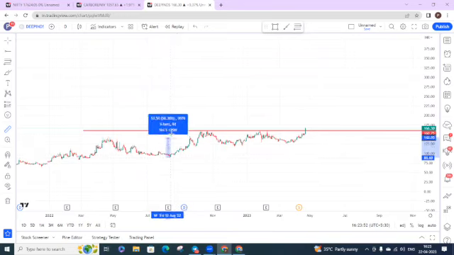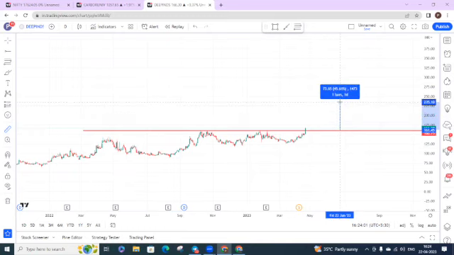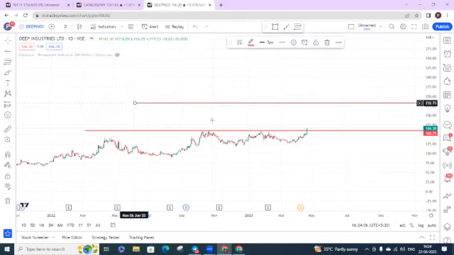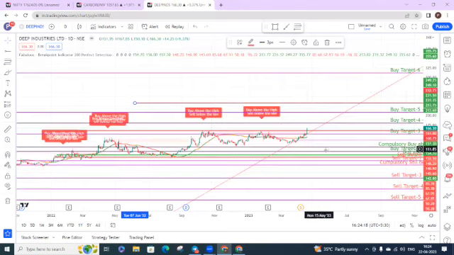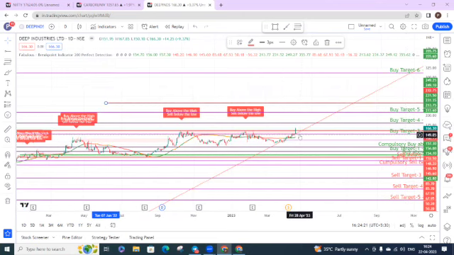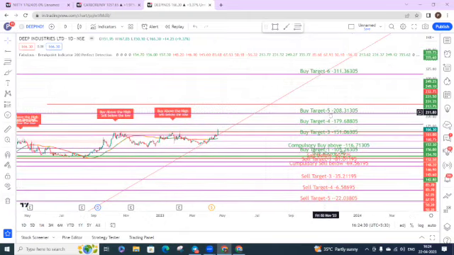This is a cup and handle. From year to year it is 72 points, so when it moves up here, we have 72 to 73 points on the upside. This is a target point. I can expect a target of 232. This is where our Fabulous indicator comes into the picture. Am I taking a right entry here? Yes, it is a right entry. It is giving buy above. My target 3 is here, target 4 is here, target 5 is here. I can expect at least a target 5 of 208. So this is a good share for buying.